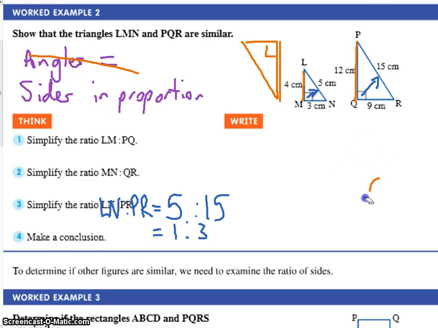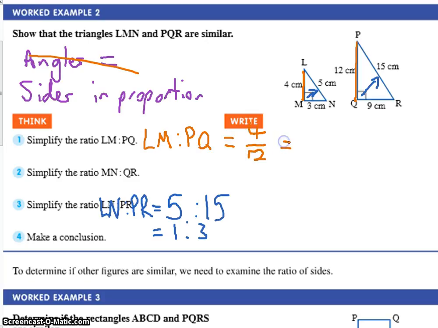So, in this case, we've got those two, which are LM and PQ. So once again, LM to PQ, the ratio equals this. 4/12, which equals, oh, I've done it in a fraction all of a sudden. Just changed my method. 4/12, which equals 1/3. Okay, then you do the last one, which in this case is those two. And I'll just move over here so I can see. MN.